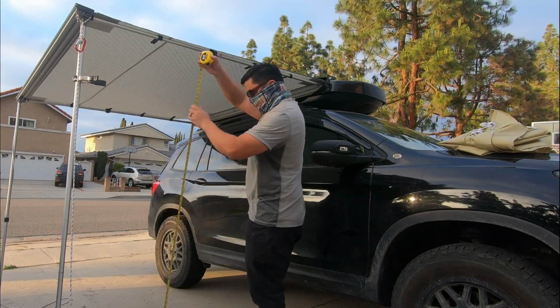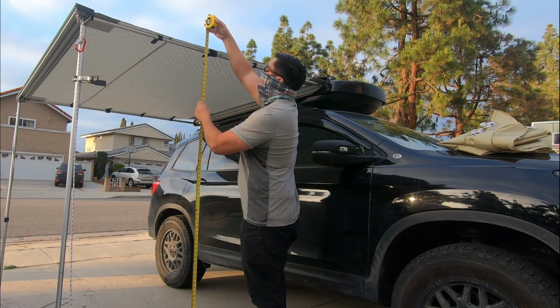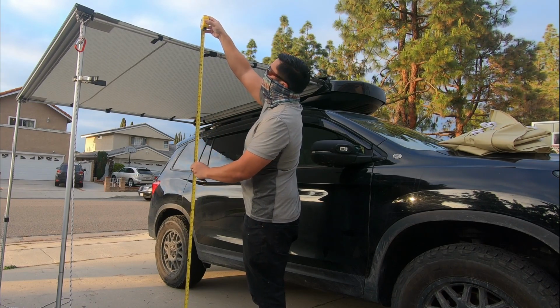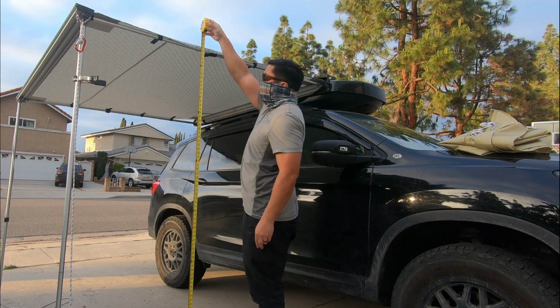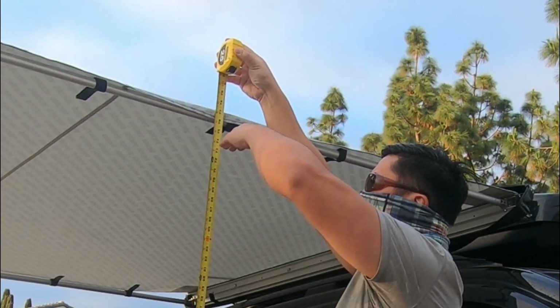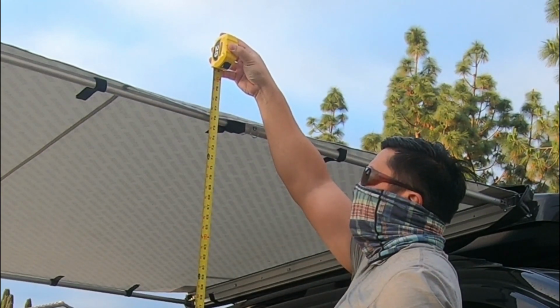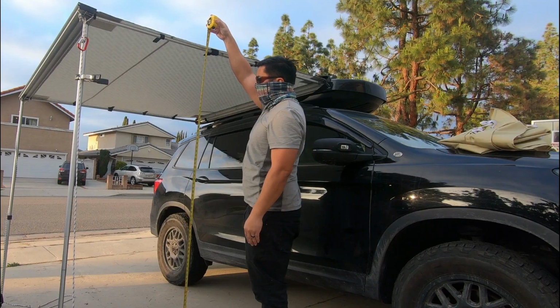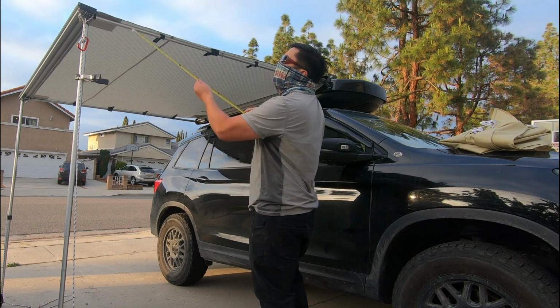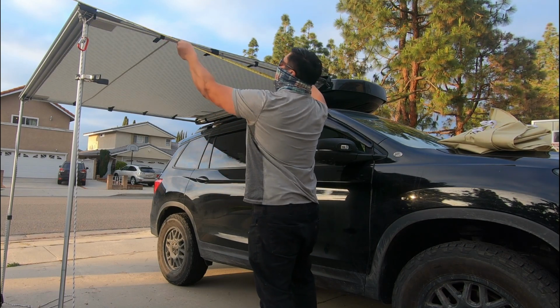Now, before we get started, I want to let you know that this should work on mostly any of these awnings. They're made the same or similar, they're just different sizes. I personally have the Yakima Slim Shady. It's 6.5 foot wide by 6.5 foot long. As far as the height of your awning, that's going to depend on the height of your vehicle. In this case, mine stands at about 6.5 feet.